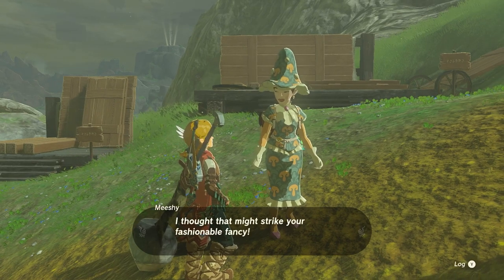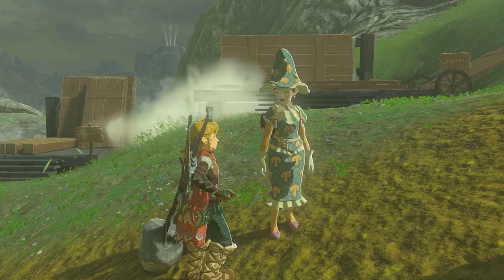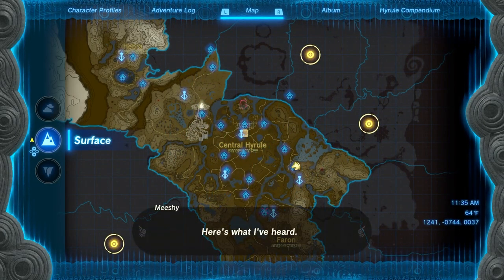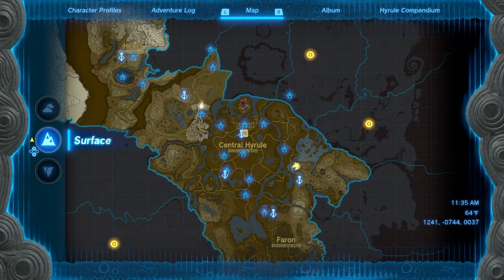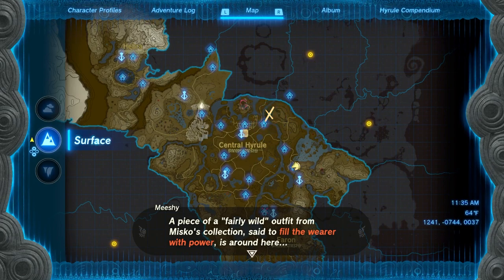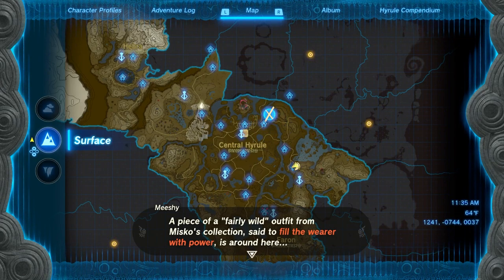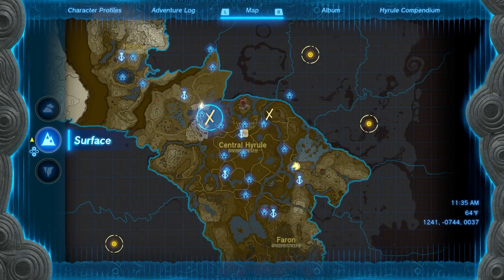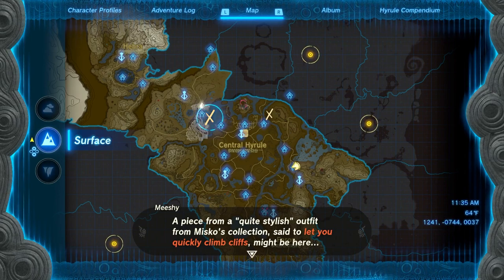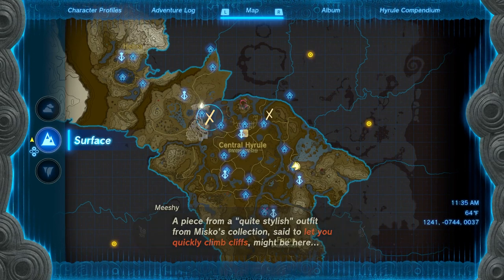Please do. I thought that might strike you fashionably fancy. Now, do you have a map? I do. Nice, you're gonna just put it there for me. Here's what I've heard. A piece of fairly wild outfit from Misku's collection, said to fill the weaver with power, is around here. A piece from a quite stylish outfit from Misku's collection, said to let you quickly climb cliffs, that's nice, might be here.